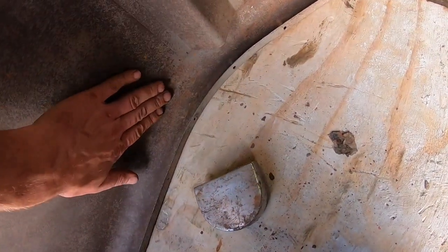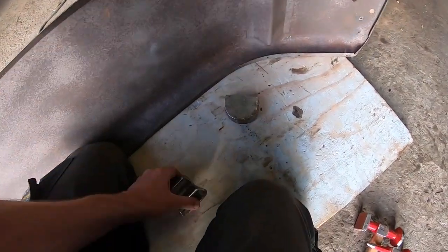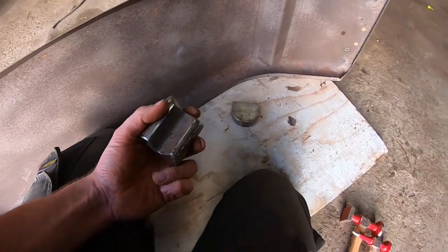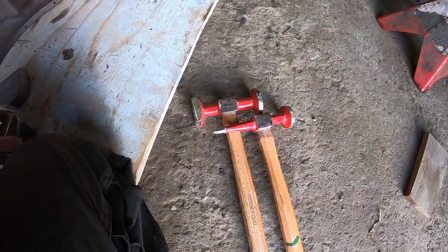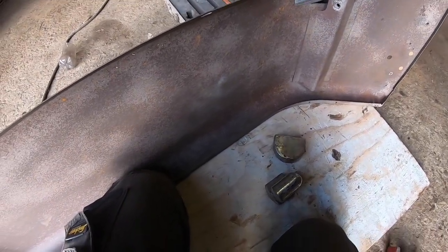Actually, I notice a bit of a rise in that, but I think it's supposed to be in it. Can't see it from there. But anyway, that's the way that works, just for anybody who is interested in the dollies. They're dollies and panel hammers. Not sure about any other terminology, but all I know is it works.